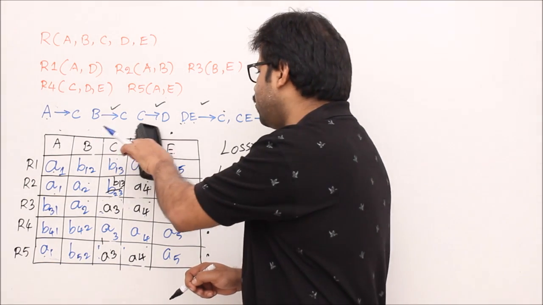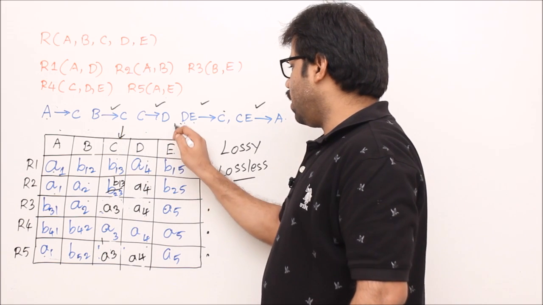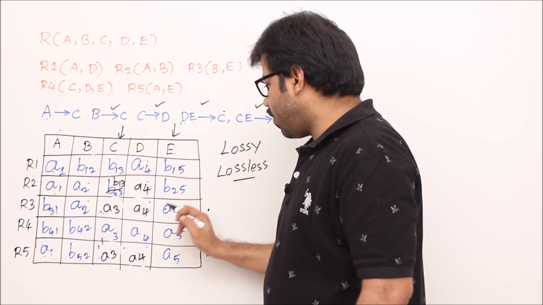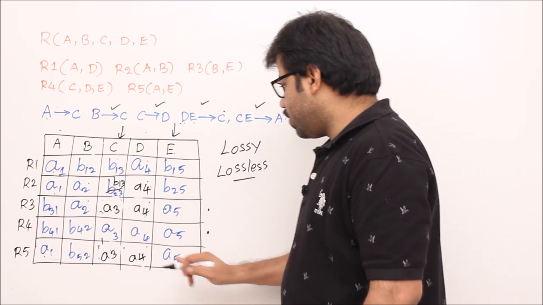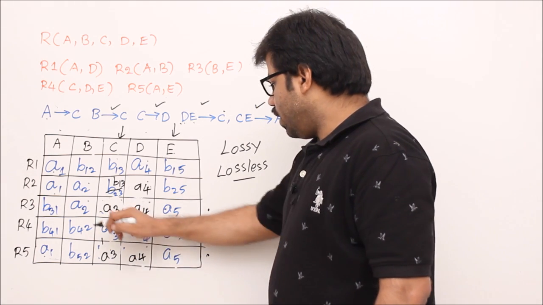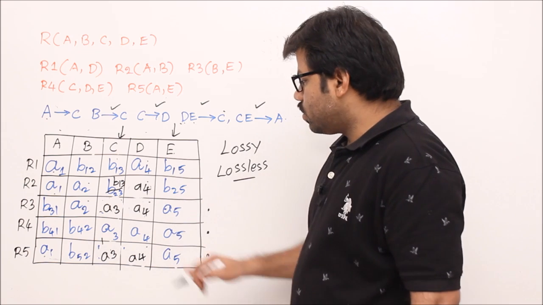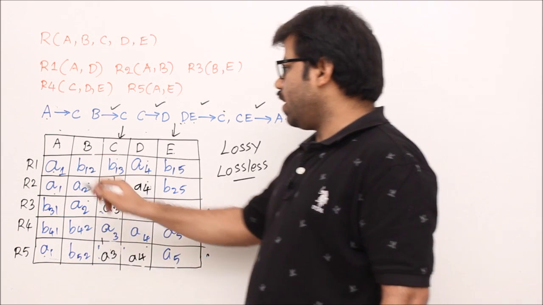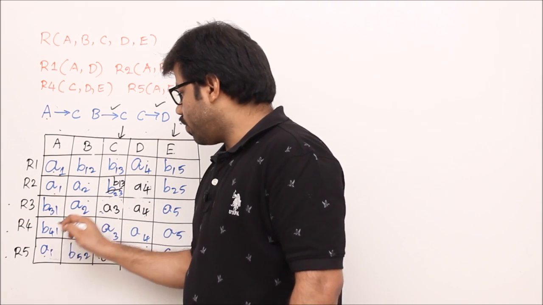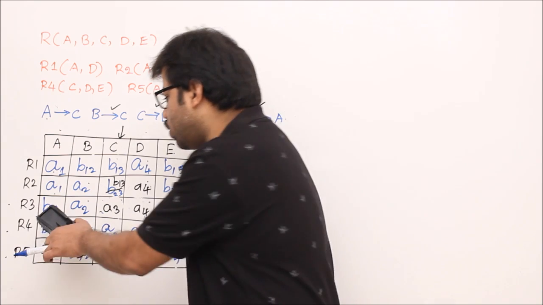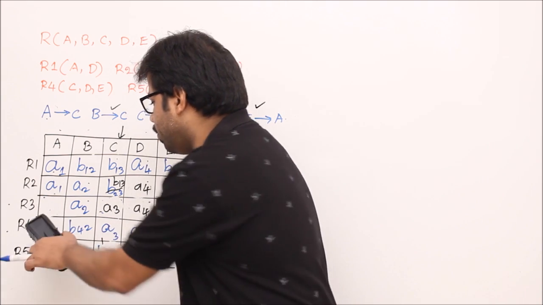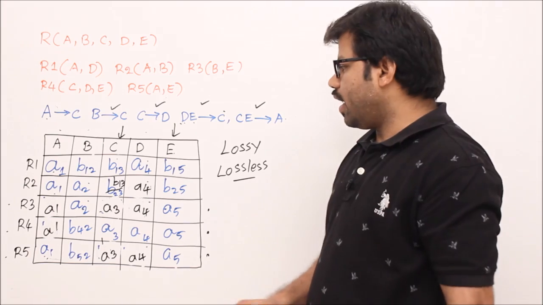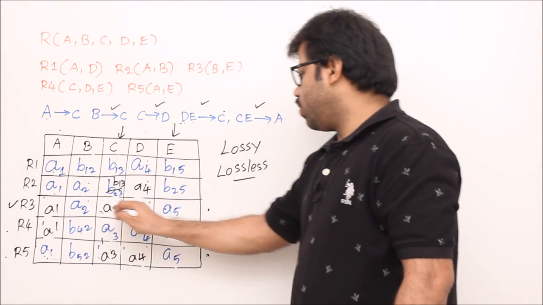For that, first we should see the CE combinations. B13, B15, B13, B25, A3, A5, A3, A5, A3, A5. See, again these three rows R3, R4, R5 are matching, right? So whenever these three values match, go to the corresponding right side column. What is that? A. Go to R3, R4, R5. One of them is A, right? Then convert the other two to A. So it would become A1. Now, is there any row with all the A entries? Yes, R3: A1, A2, A3, A4, A5.